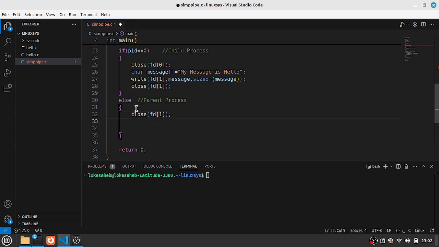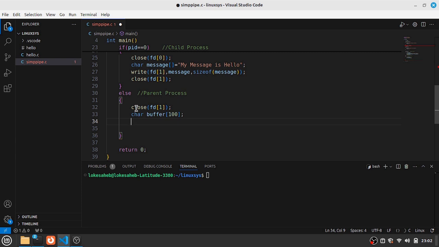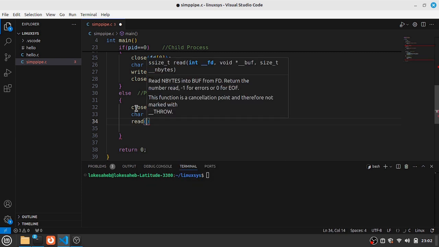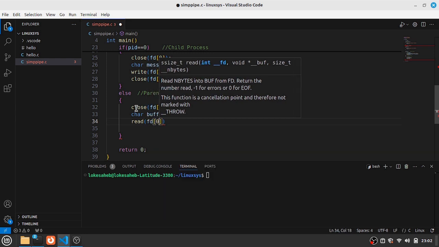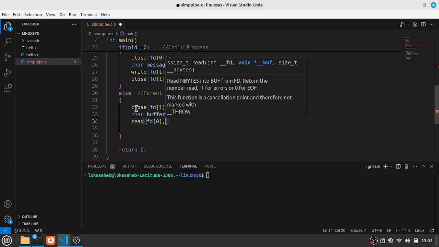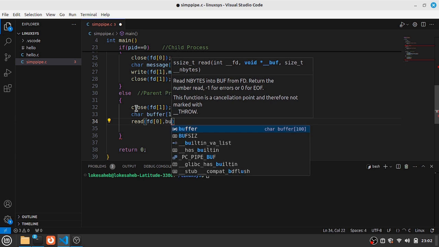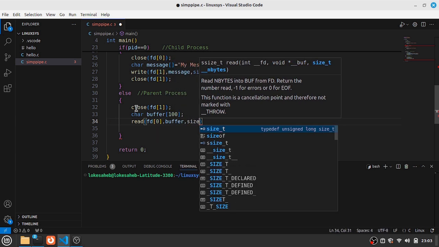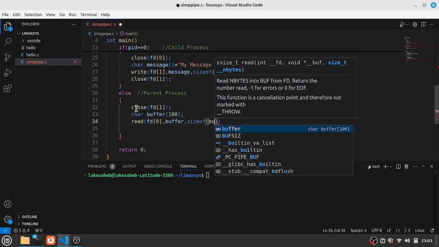Now you take the buffer over here, and in this buffer you write the read command and read the data from the file descriptor 0 into the buffer. And here you provide the size of the buffer.